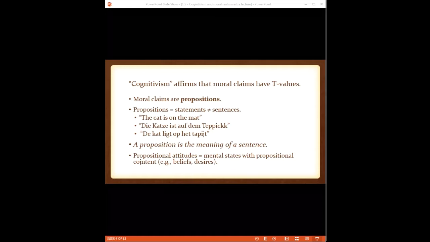Well, I took a foray away from cognitivism here to try to explain what a proposition and a propositional attitude are. Since cognitivism is the overarching position that moral claims are either true or false, it's not going to say that they're both. That would be a bit of a contradiction. So, if we want to say, for instance, that capital punishment is morally wrong, let's say that's true, just for our example.